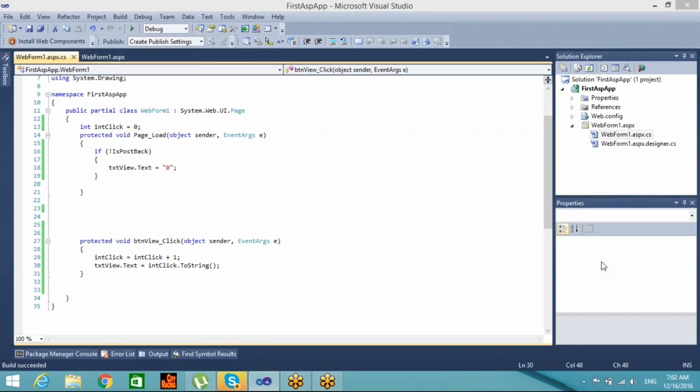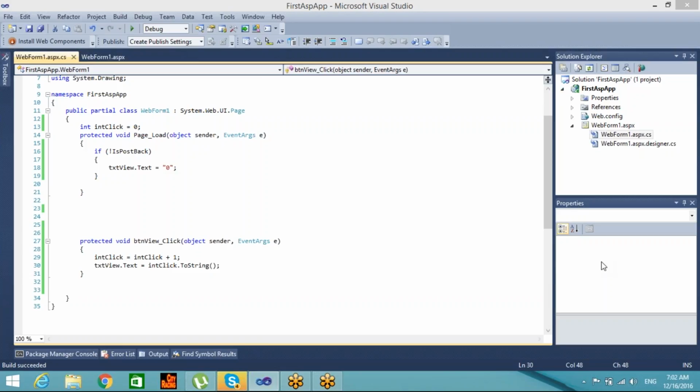The term ViewState is basically the state management where the data of the control and the state of the control is maintained in a hidden variable.